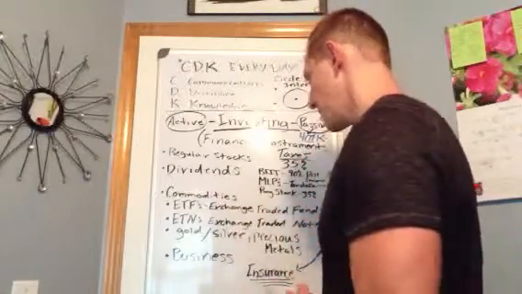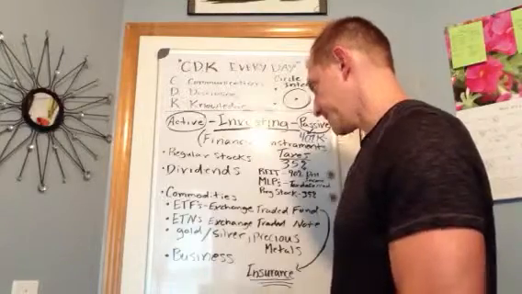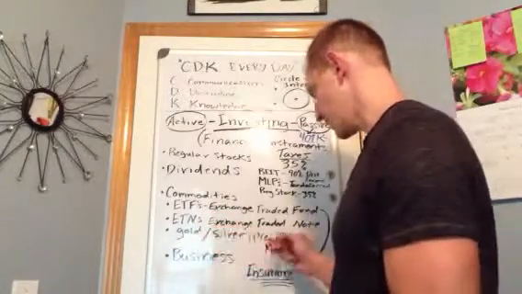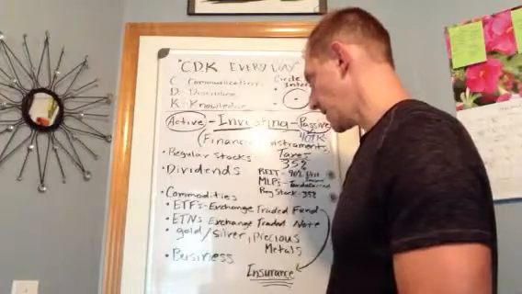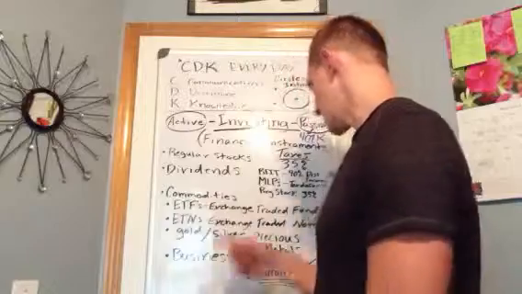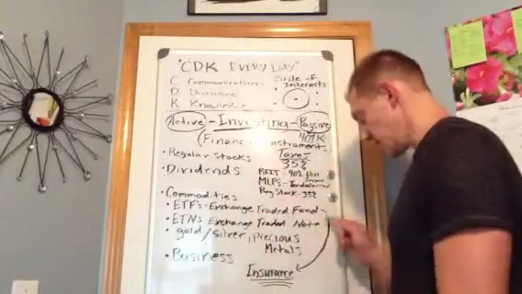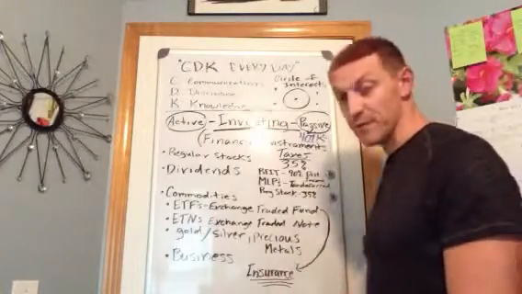Then you have commodities. Commodities would be things like gold, silver, precious metals. I'll touch on these here in a little bit, but ETFs, we'll start with those, which is exchange traded funds. A lot of times they're like a form of insurance, because not all of them, but there's a good pool of them that I'm involved with that measure volatility.